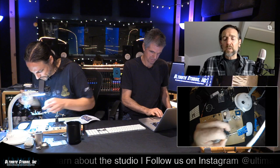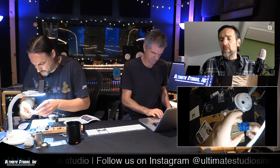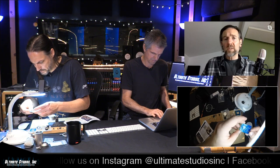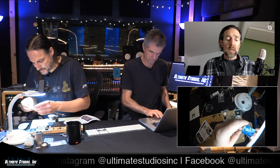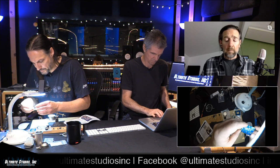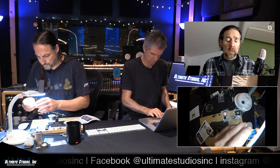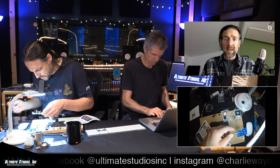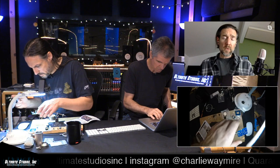So anyway, in terms of the mic locker question, the next piece of that is, if you accept that what you're going for is sonic diversity, you want to have different colors, different paintbrushes, then you want to have a bunch of different kinds of microphones. There's three basic types: ribbons, dynamics, condensers. You want some of each. Within dynamics, there's a whole lot of choices and a lot of really fun microphones. Most people start with an SM57, which is a great mic to start with because you can record just about anything with it. And when you're adding other microphones to your collection, it doesn't mean you're going to stop using that one.